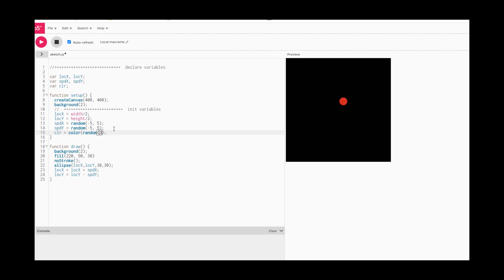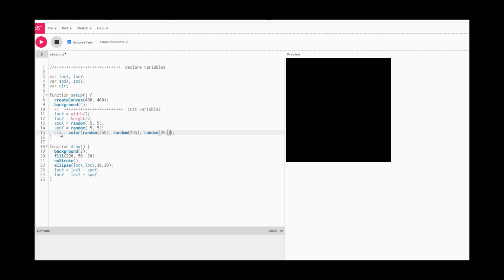And it turns out that colors are made of 3 different values, or one way to represent them is to use 3 different values between 0 and 255. And so they're called RGB colors because the first one is for red. So I'm going to get a random number for red between 0 and 255, a random number for green between 0 and 255, and a random number for blue between 0 and 255.